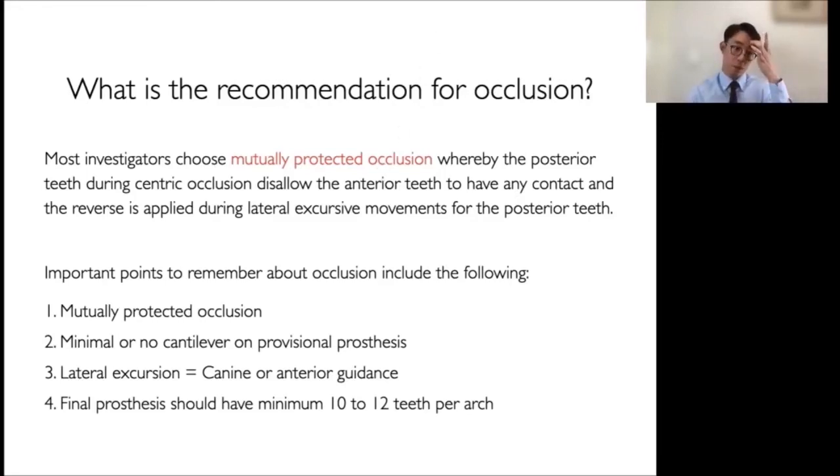The most important points to remember about occlusion include the following: mutually protected occlusion, minimal or no cantilever on the provisional prosthesis, lateral excursion should be canine guidance or anterior guidance, and the final prosthesis should be a minimum of 10 to 12 teeth per arch.